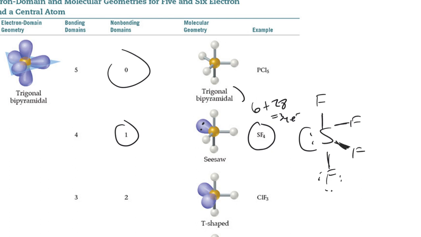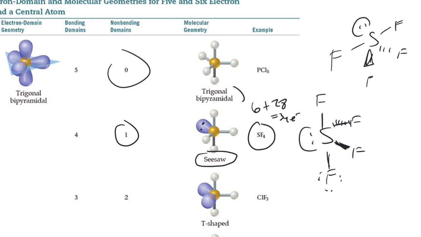Now, if you imagine this shape here, why do we call it seesaw? It literally looks like a teeter-totter. If you picture the fluorine to sulfur to fluorine, with fluorines coming out, and you sketch it this way, do you see how the molecular geometry name looks like an old playground piece of equipment? So literally, we're just naming that shape, and that becomes the name seesaw molecular geometry. This is why I said, if you just try to memorize 4 bonding domains, 1 non-bonding domain is seesaw, and you forget, is that one the seesaw? Or is it seesaw if we have 3 bonding, 2 non-bonding? You just look at the molecule, you can clearly see one of them looks like a seesaw.